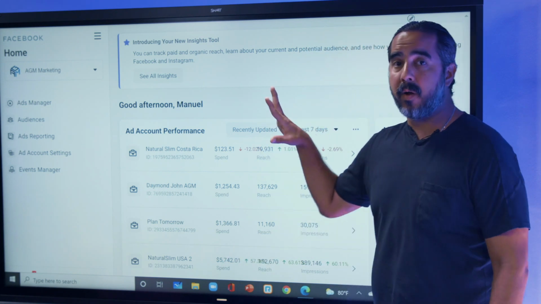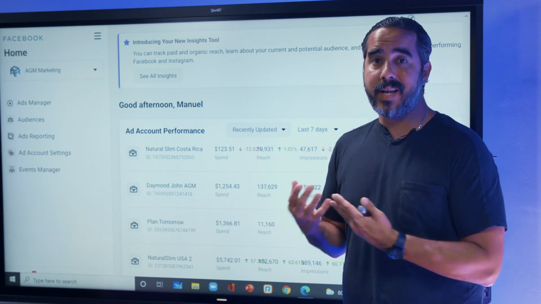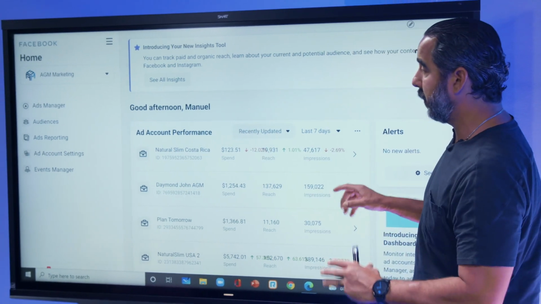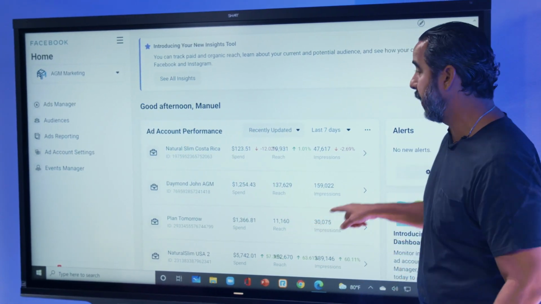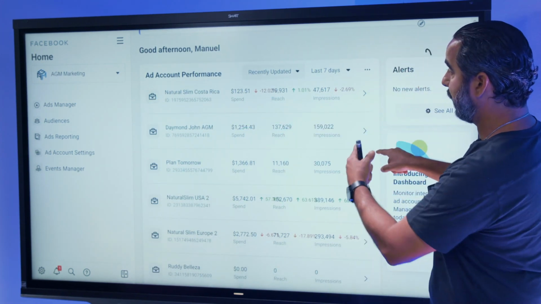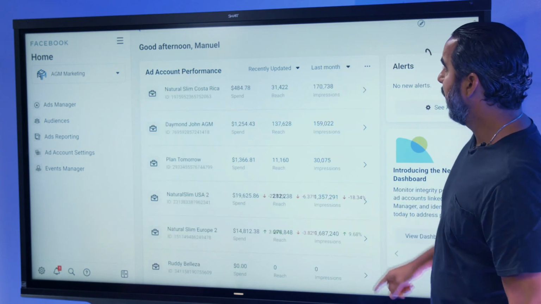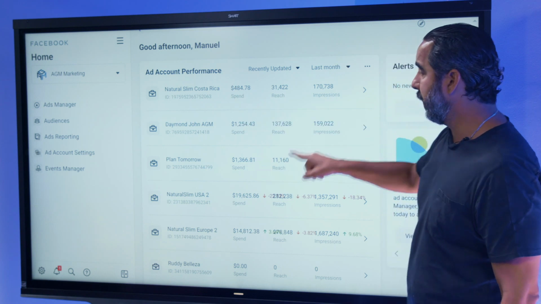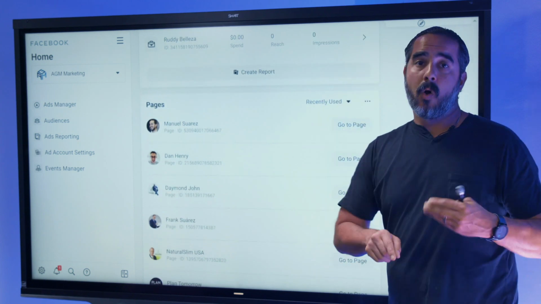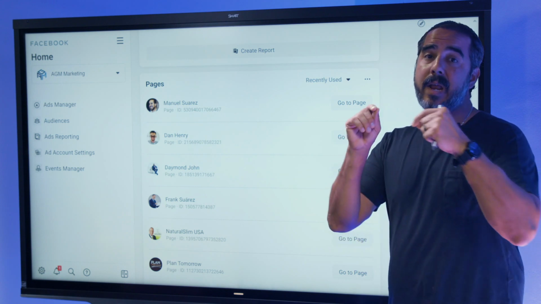When you go to the Facebook Business Suite, it really is that. It's a suite of options inside. When you log in and see your first window, this is the first screen on the Facebook Business Manager: you see your ad account performance. For example, you can see how much you spent in the last 7 days, or you can break it down. I can say, how much money did I spend last month on these accounts? 400 on this one, 1,200 here, 19,000 on this one, 14,000 here, and it goes on and on. I have over 100 accounts on this particular Business Manager. So you can see we have over 100 brands in one Business Manager.